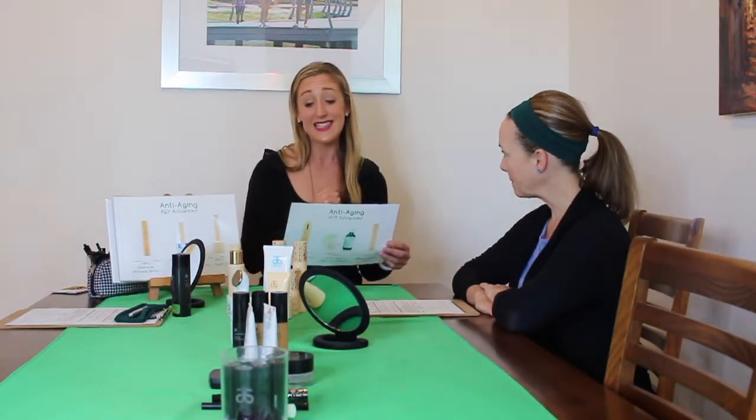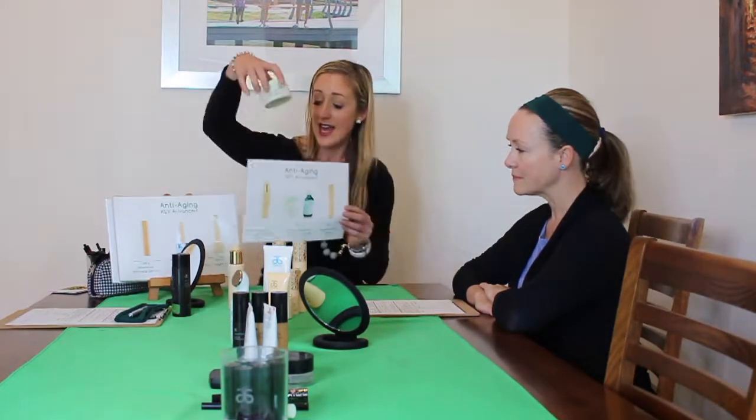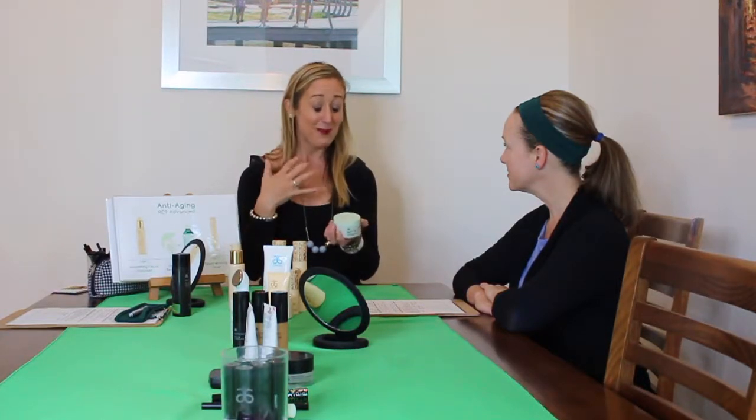So the next amazing step, and one of my absolute favourite products, is these little bad boys here, which is called our Genius Resurfacing Pads. I love this product because it's a total multitasker. If you have written on your forms, and I know a couple of you did, that one of the skin concerns you experience is skin pigmentation, fine lines and wrinkles, or the aging process once you are over 25, or like me being closer to 40, it helps reduce fine lines and wrinkles. It helps significantly reduce skin pigmentation. It helps with some of my clients minimize broken capillaries under the surface of the skin.